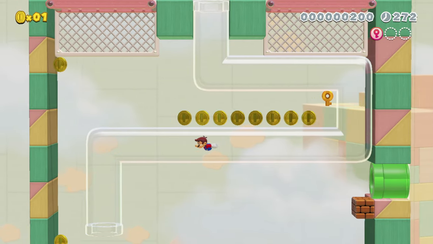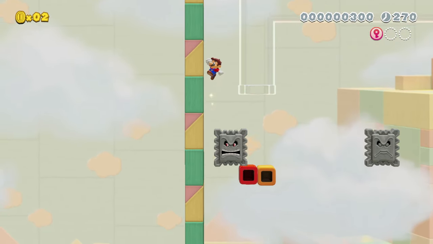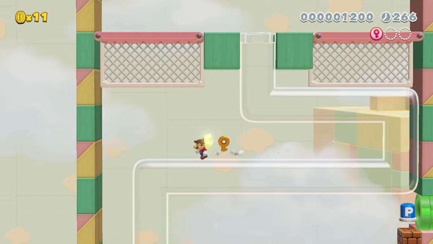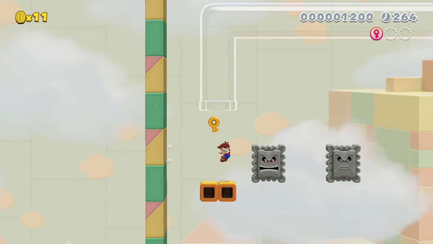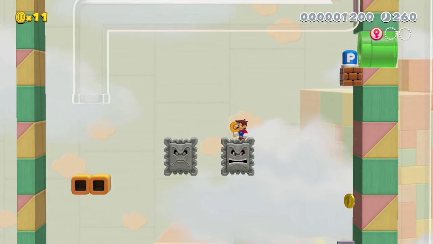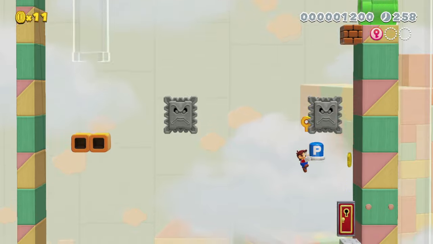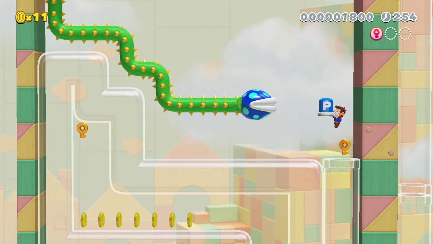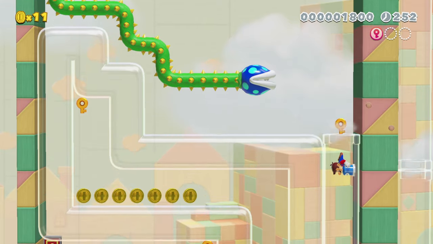Here. Get this key. Here's my exit key, buddy. Alright, get killed by a swamp. Jump on his body. Get the P switch. Fall onto... Oh, this is not what I intended, but I'll take it.